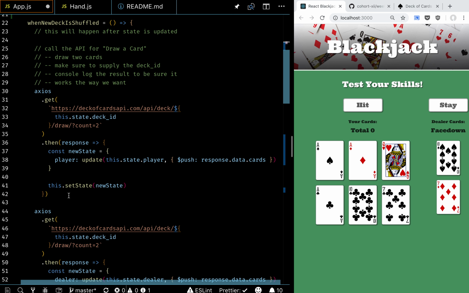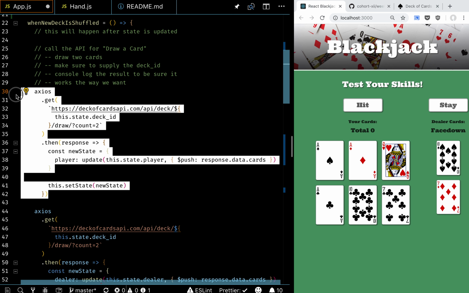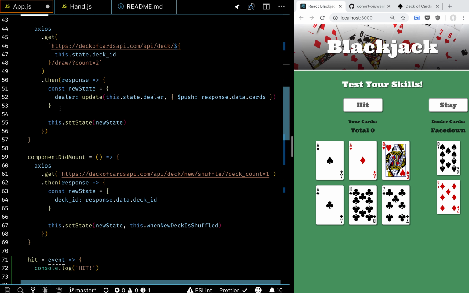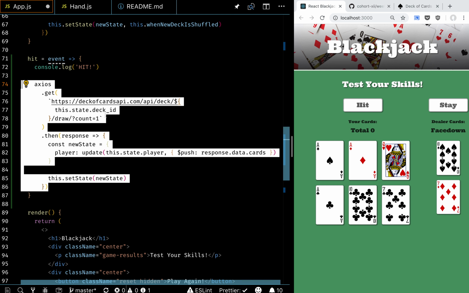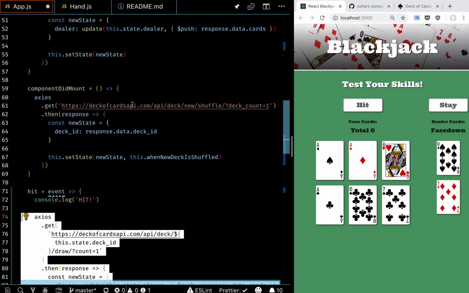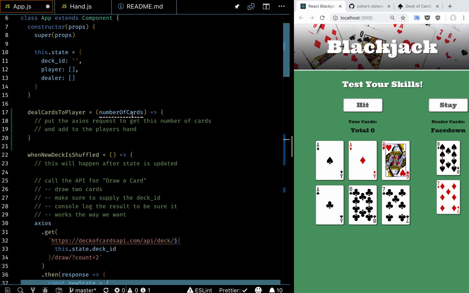Right, here's one of them. Here's us getting 2 cards for the player. Here's us getting 1 card for the player. See if you can extract this code and place it in this function, but don't hard code the 1 or the 2, use this variable.